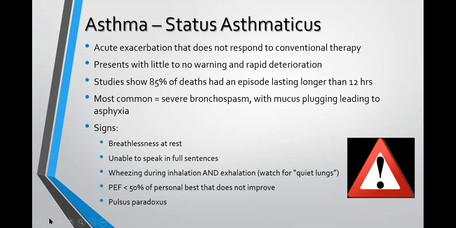Most common, severe bronchospasm, mucus plugging leading to asphyxia. See, if those bronchioles, you want them to whistle, because that means at least something's moving through. So say you have a patient who has an asthma attack, and you listen to your patient's lungs and you don't hear anything moving. You give them a breathing treatment and go back and listen to them. Now you hear wheezes. Did they improve or did they go down? Was that an improvement or not? Improvement. Because first you didn't hear nothing, right? They were so locked down that you couldn't hear the breath sounds that were moving. It was moving barely, but you just couldn't hear it.